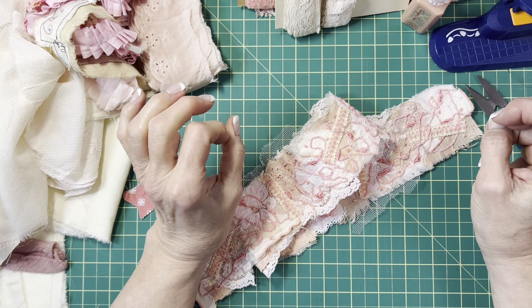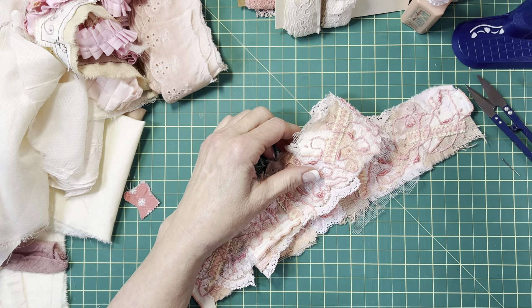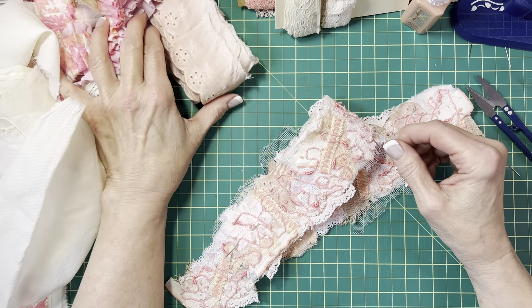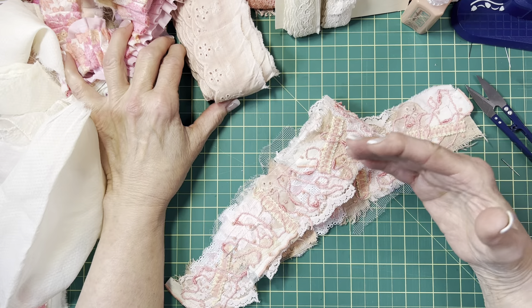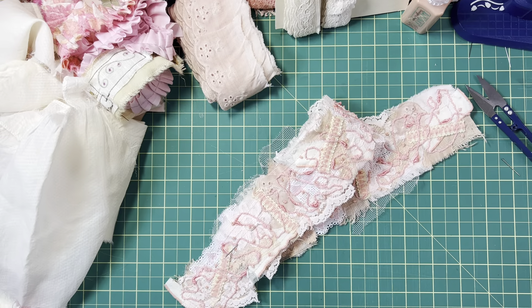A while back, I asked you whether or not you wanted to see my Blush Journal in a start-to-finish type of series, and the people that voted said yes, please. So it's high time that I showed you something more. Those of you who lived through my tree journal experience will not be at all surprised to find that I have much more here than could ever possibly fit in a journal, so don't be surprised if we end up with several journals.